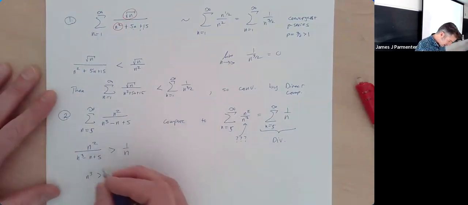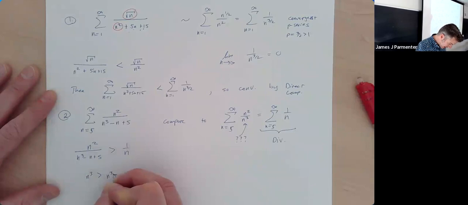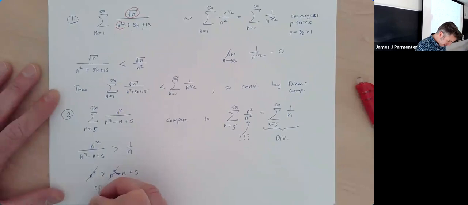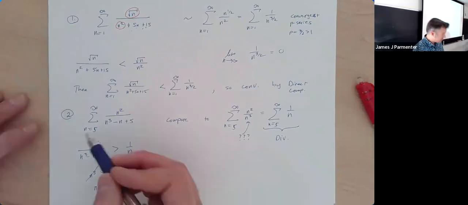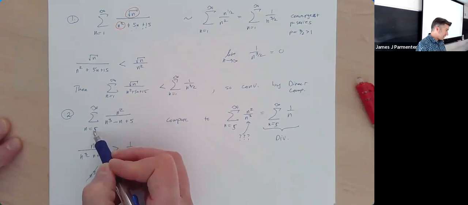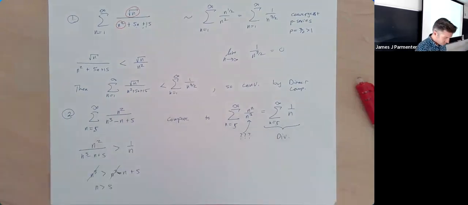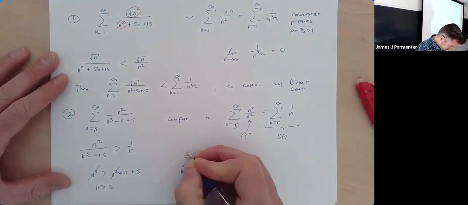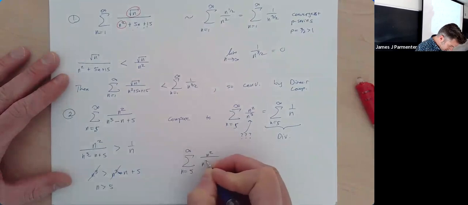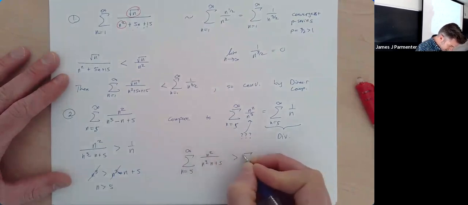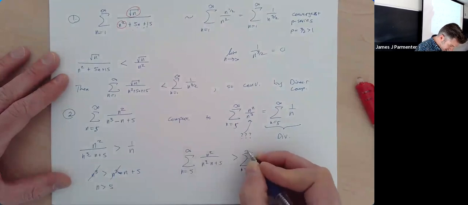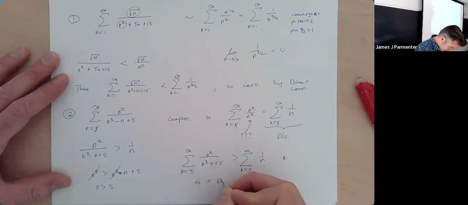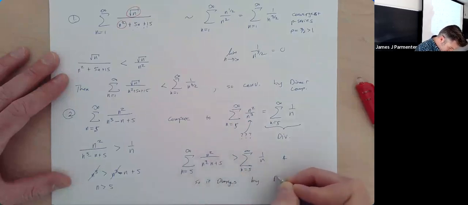But if we do this here, let's see, n cubed bigger than n cubed minus n plus 5. The n cubes cancel. Bring the n to the other side. I get n bigger than 5. And that's going to work out because I'm starting, that's why I needed to start at n equals 5, actually, because that's going to work as long as n is bigger than 5. Cool. So that works. So then we can say our series from n equals 5 to infinity of n squared over n cubed minus n plus 5 is bigger than the sum from n equals 5 to infinity of 1 over n. And so it diverges by direct comparison.